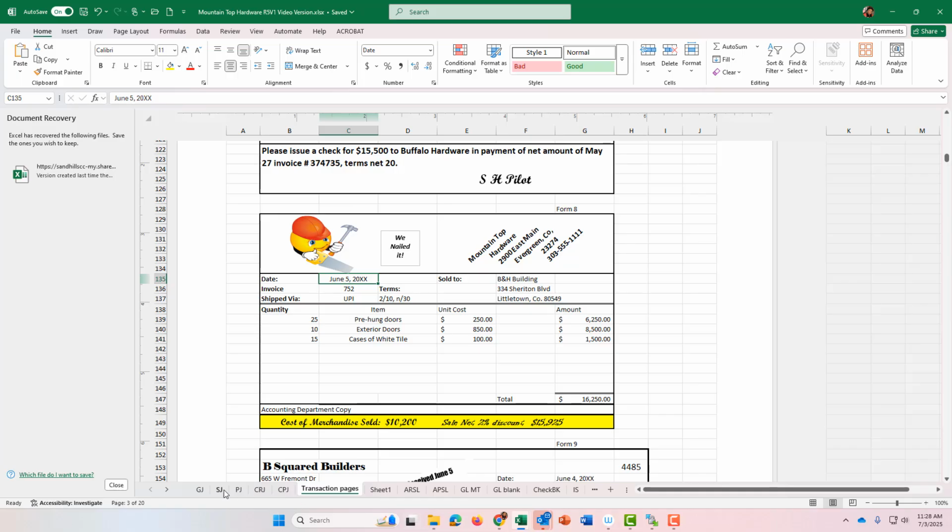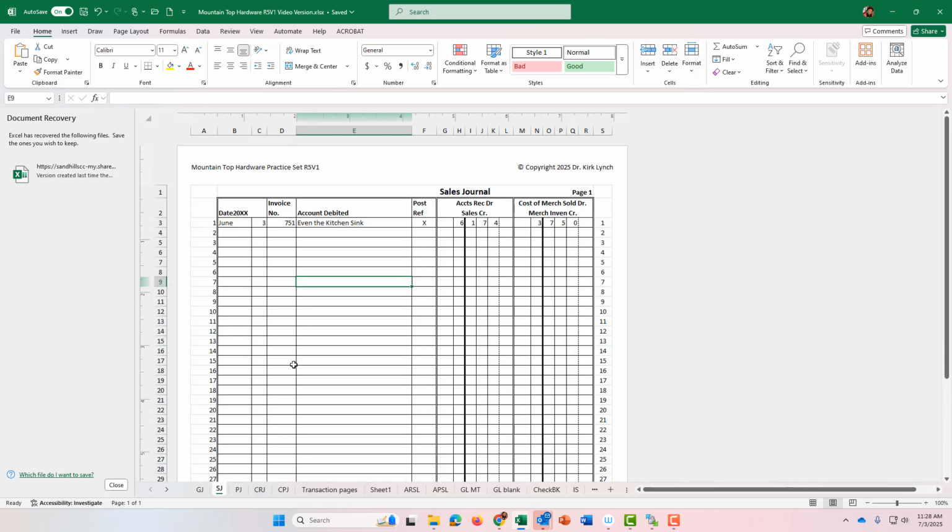So in our sales journal, for you in your booklet, sales journals on page 5, behind the tab that says journals, and we are here June 5th. The next invoice is 752, says so on it, and this is to B and H Building.